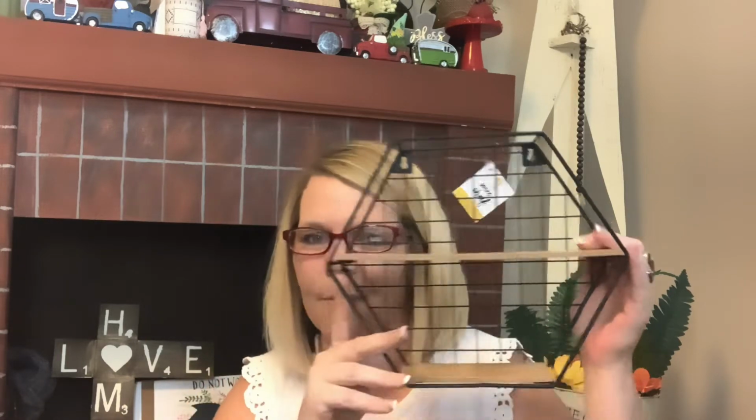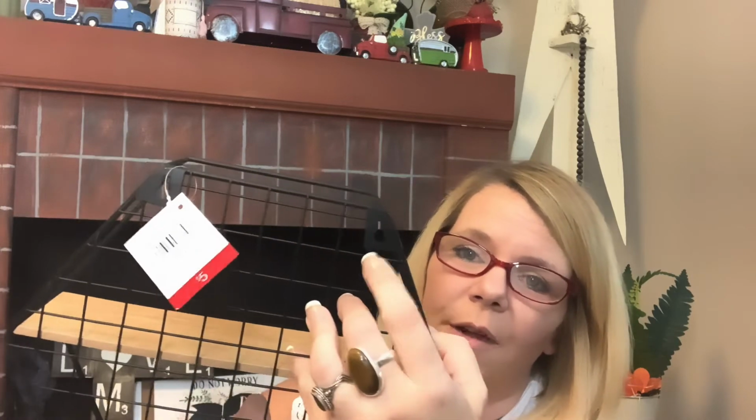Just two items that I picked up from Target. So let's start with the Target. Yes, so from Target, I picked up the shelf. Look how cute that is. Industrial farmhouse, I think. And let me know your thoughts in the comment box below if you agree or disagree or how you feel about that. But this, you guys, says wall shelf, and it does have the hanger so that you can hang it up, and it was only $5. Love it. It is super cute.